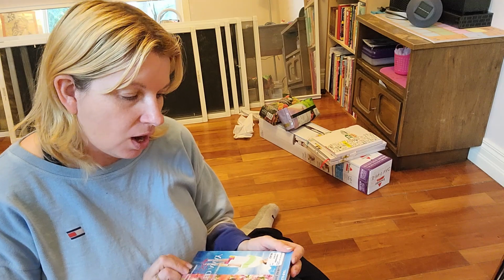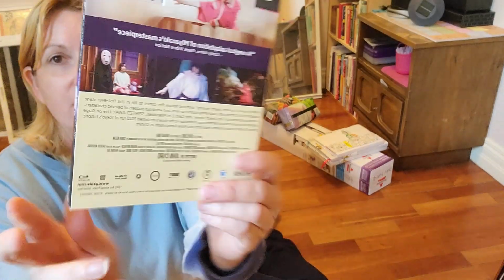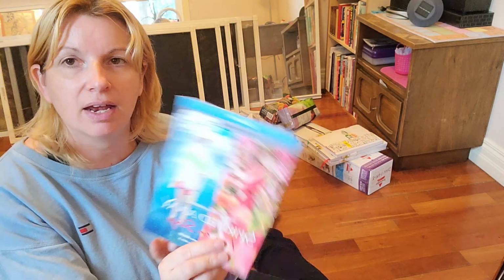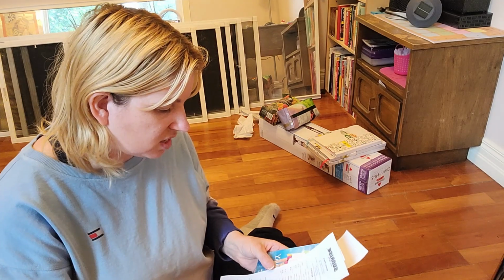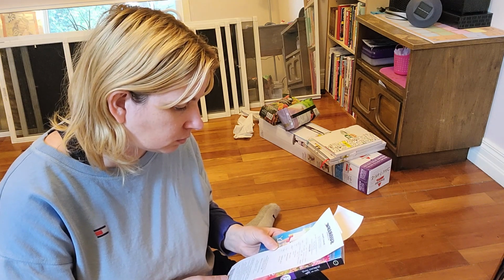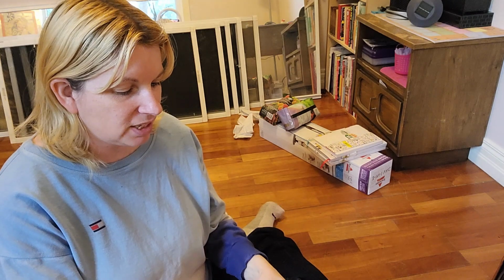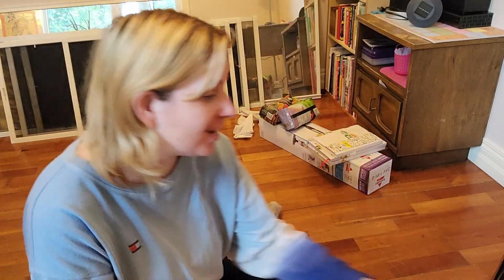And then I found this one, and it is Spirited Away Live on Stage. So it is the live action. I think that would be really neat to see how they did it, to make that anime come to life, which I love. So this was $34.99, and then with tax, it turned out to be $36.74. Again, I don't really spend that kind of money on a single movie, but it's one of these things I didn't know existed, and I've never seen it before, and I decided I had to get it.